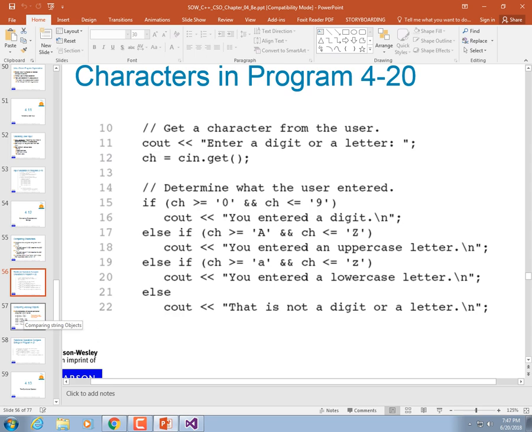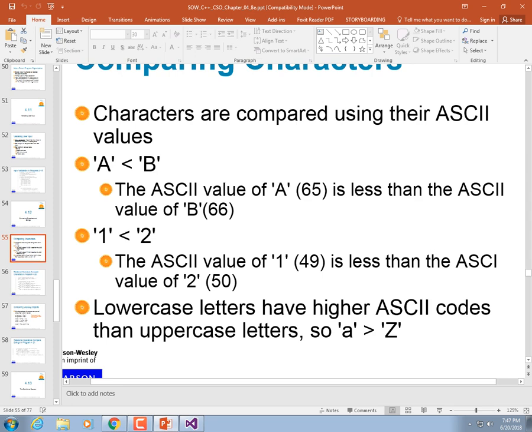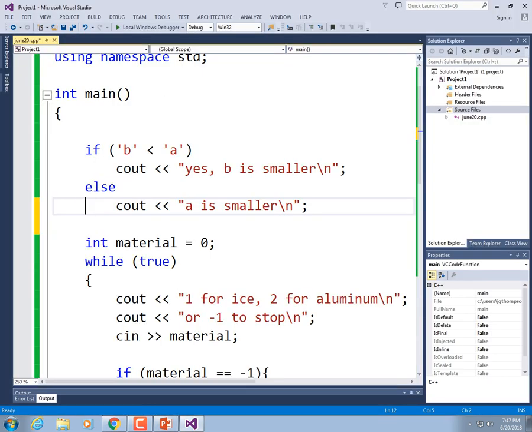So what if you have like 11 and 12? In that case, you're comparing strings. So if you have 11 or 12, we couldn't do it with single quotes. We'd have to do this.